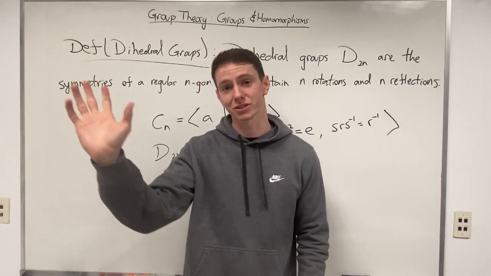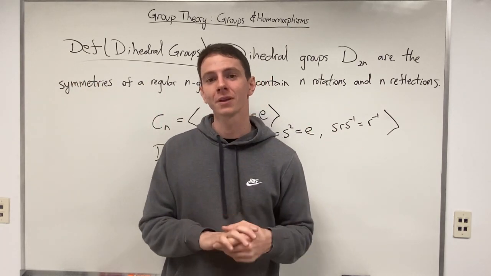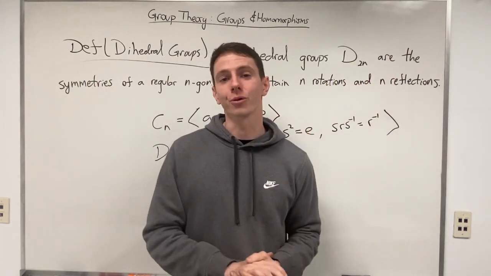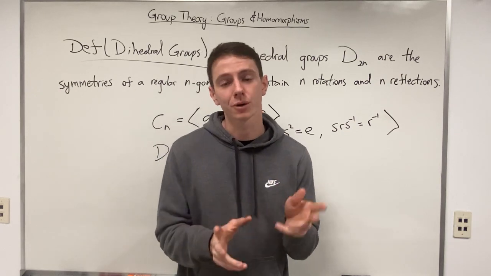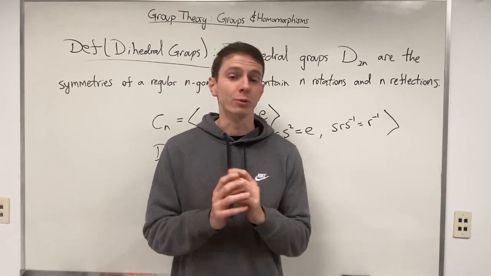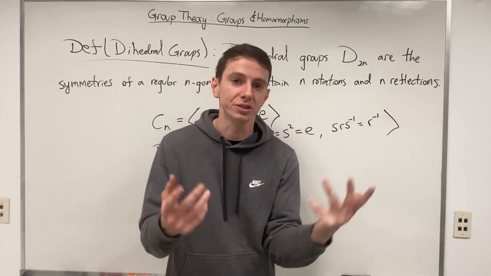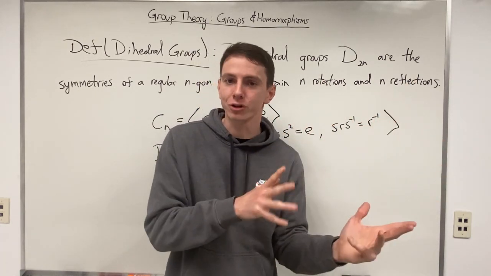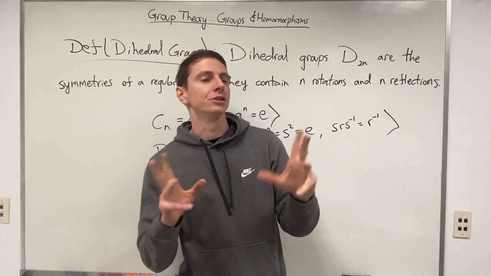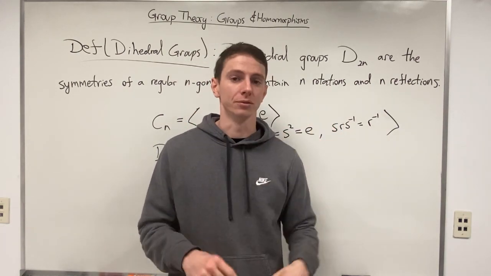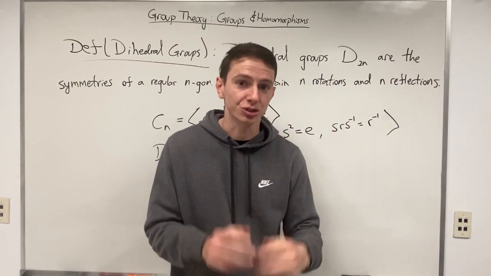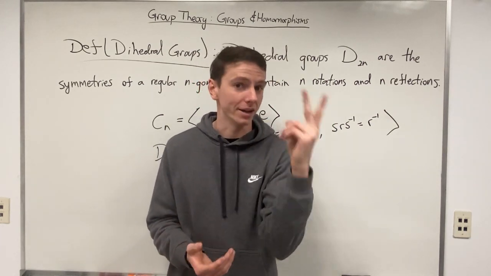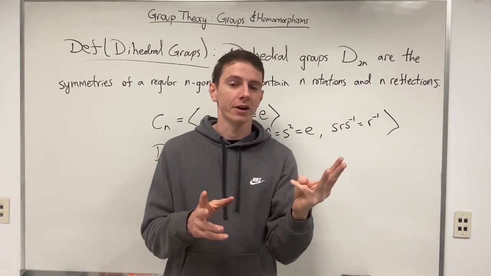Just introducing these things called cyclic groups and dihedral groups. In the next video, we're going to start to talk about these things called direct products of groups. And once we have that, we're going to have all the tools that we need to say that whatever small finite group we're looking at, at the base level, is going to be isomorphic or have the same structure as either some cyclic group, some dihedral group, some other fundamental finite group, or a direct product of those groups.